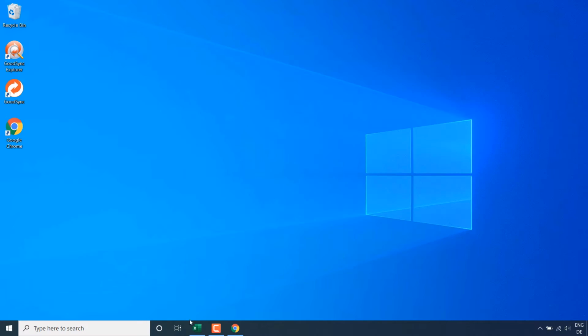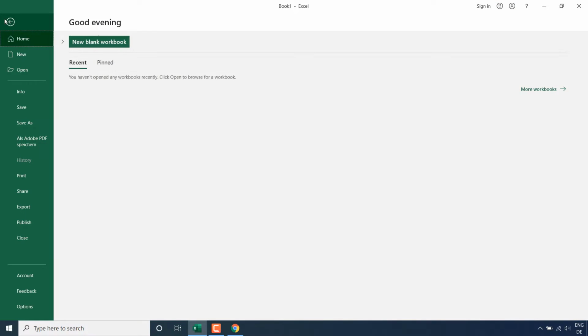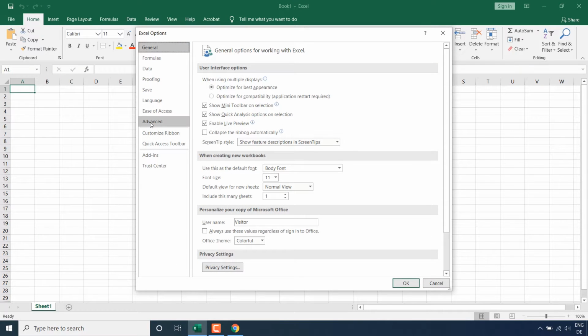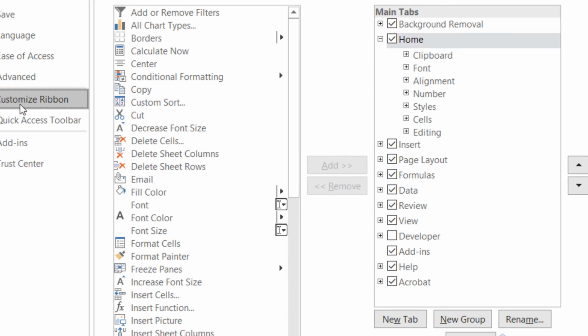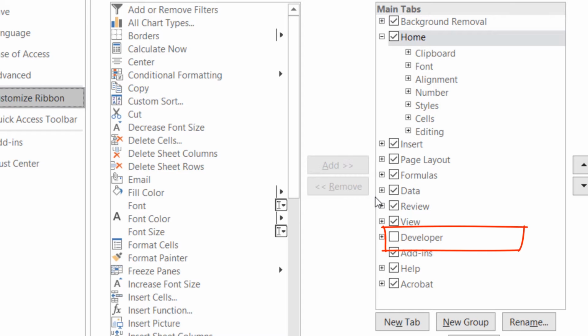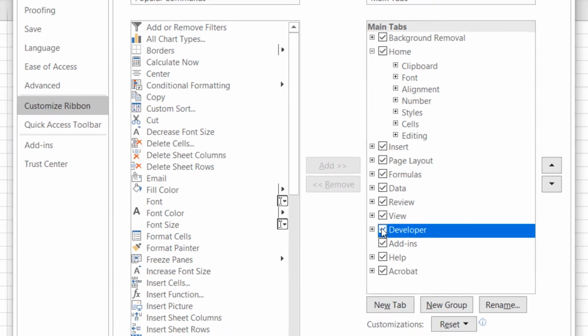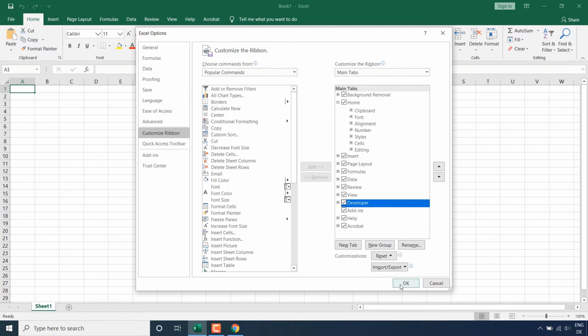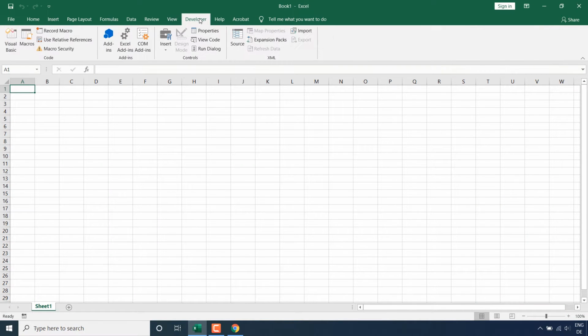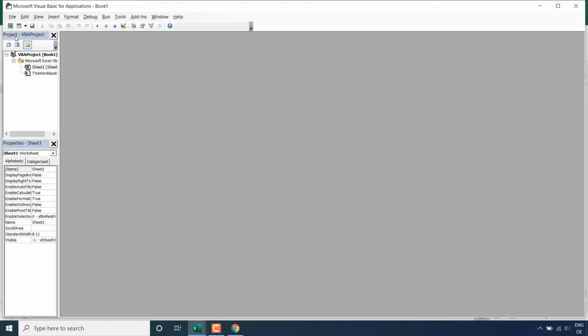Open up Excel and make sure you have the Developer tab enabled. You can enable the Developer tab under File, Options, Customize Ribbon, and then check the box for Developer. Now you should see the Developer ribbon. Click on it and afterwards click on Visual Basic. First, we will insert a new module. Think about a module like a container, which holds all the code we are going to write.